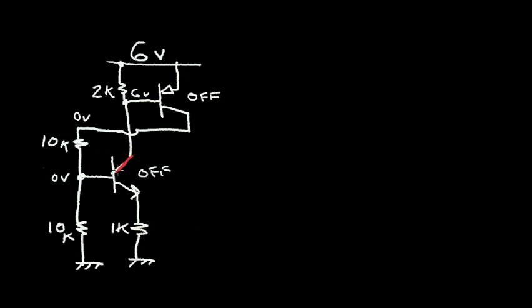There is a very slight reverse diode current in this junction and in this junction. So this base is at 6 volts and the collector is at ground. So this junction diode is reverse biased by 6 volts. The collector of the NPN is also at 6 volts. And the base is at ground, so this collector base diode is reverse biased by 6 volts. So there's a very infinitesimal leakage current through this reverse biased diode and through this reverse biased diode. So this circuit meets my standby condition for the alarm system of essentially zero current.